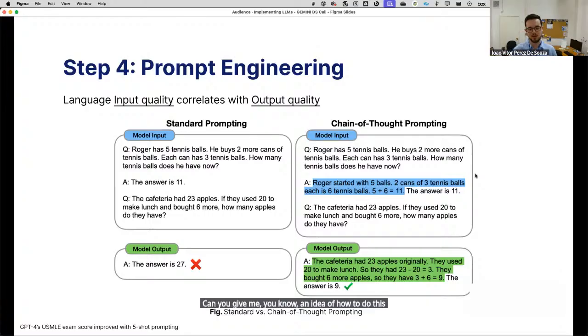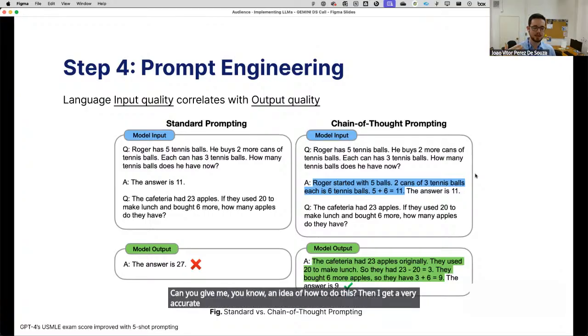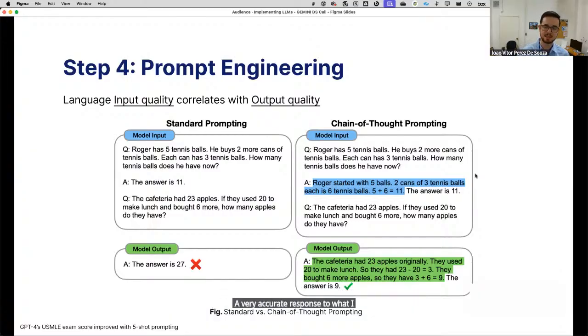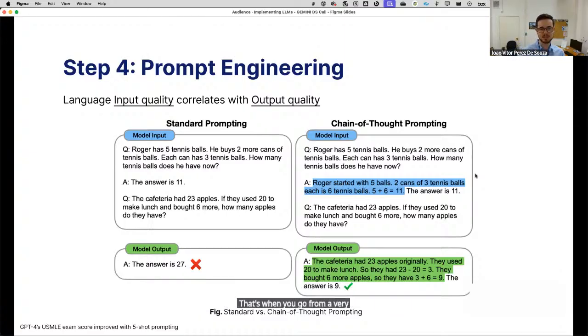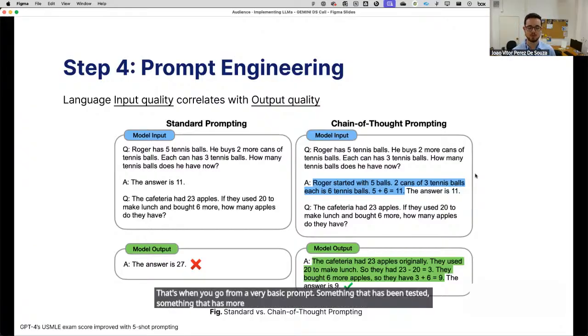Then I get a very accurate response to what I was expecting, and that actually fits into my workflow. So in a sense, this is called prompt engineering. That's when you go from a very basic prompt to something that has been tested, something that is more structured and can give you better results.